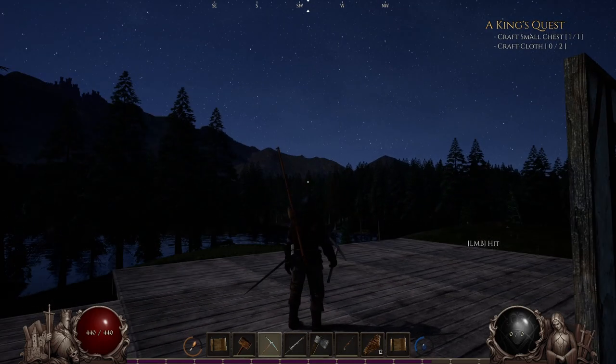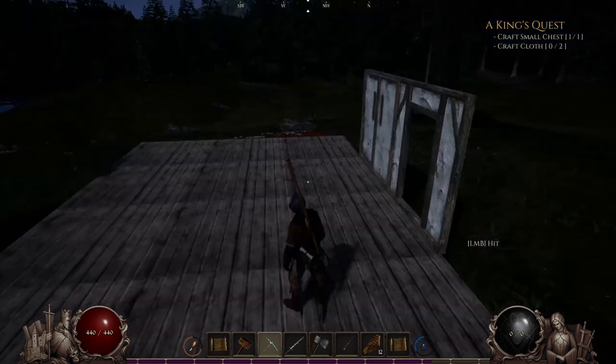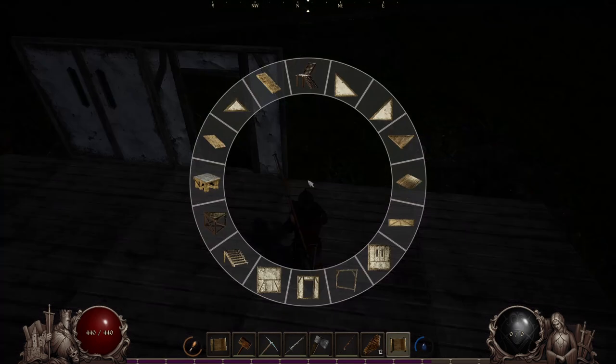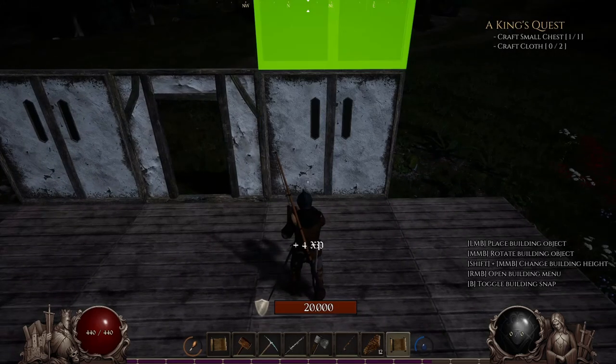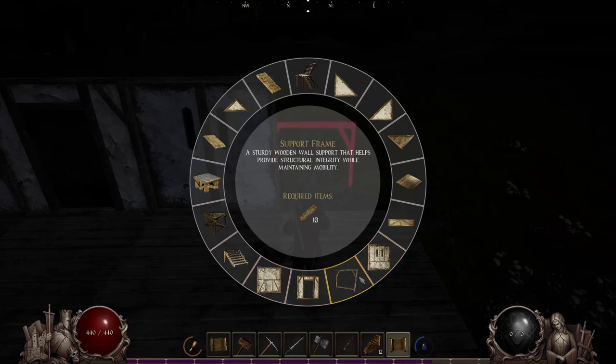Is that a dragon? You guys probably can't see that off in the distance, but I think that's a dragon, so that's great. All right, walls. No, we're gonna put another window here. Okay, now we're gonna put a wall. What is this? Support frame. A sturdy wooden wall support that helps provide structural integrity while maintaining mobility.